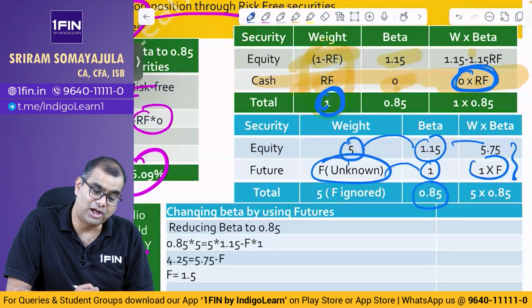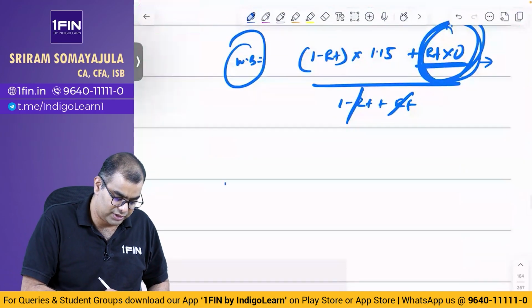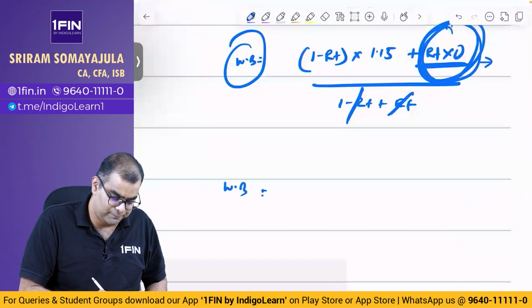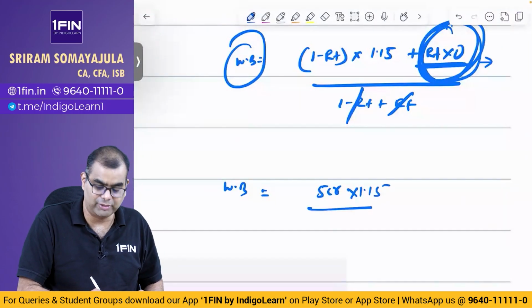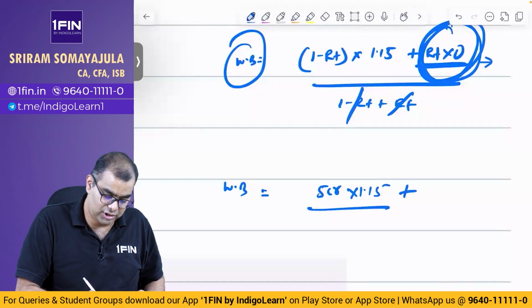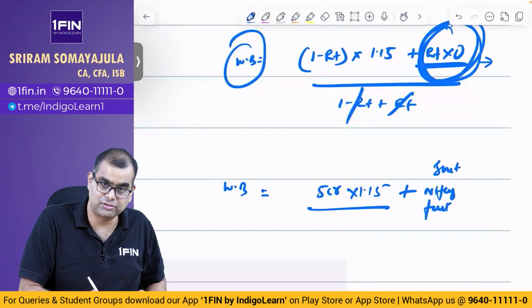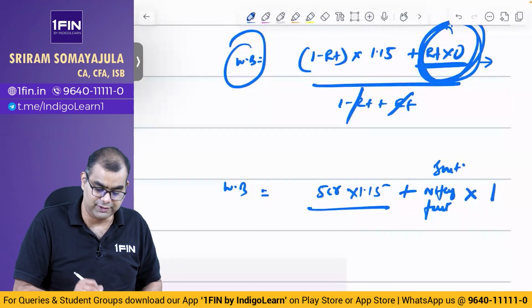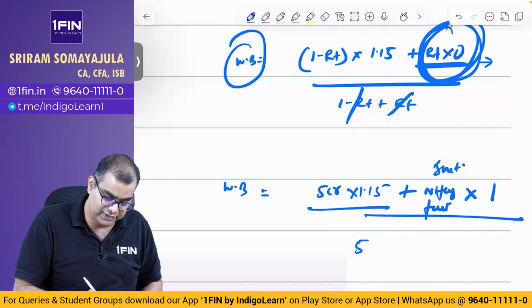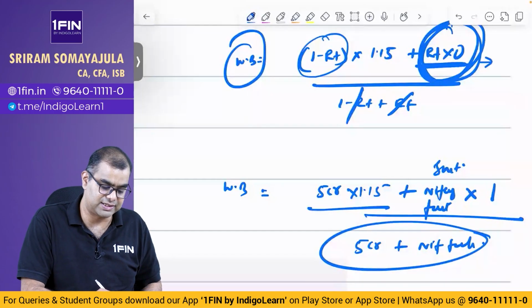ஓகே, what is the meaning of that? Again இந்த numerator denominator போட்டு காமிக்கிறேன். Weighted average beta வந்து இங்கே 5 crores, this is your portfolio, into 1.15 அதோட beta plus your nifty future, இது நீங்கள் short பண்ணியிருக்கீங்க. ஓகே, நான் positive தான் எழுதியிருக்கேன் ஏன்னா answer negative வரப்போகுது. Into அதோட beta 1 divided by 5 crores plus nifty future. இங்கே வந்து நான் weight எடுக்கலை, இங்கே வந்து எல்லாம் weight எடுத்துக்கிறோம், 1 minus RFன்னு சொல்லிட்டு.